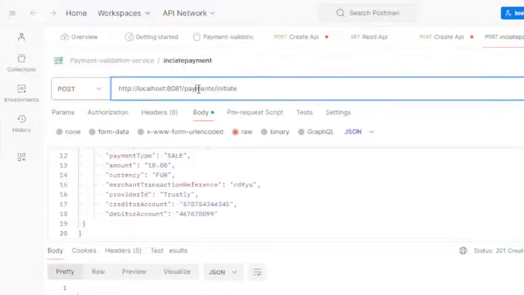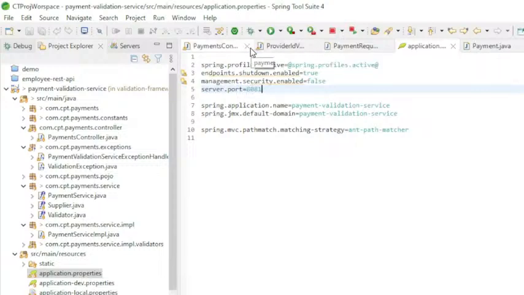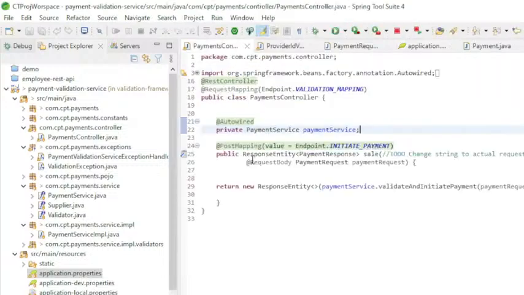Payments and initiate is another reference, you can say the request param or the API call, like the request mapping to the controller. These mappings are defined in the endpoint.